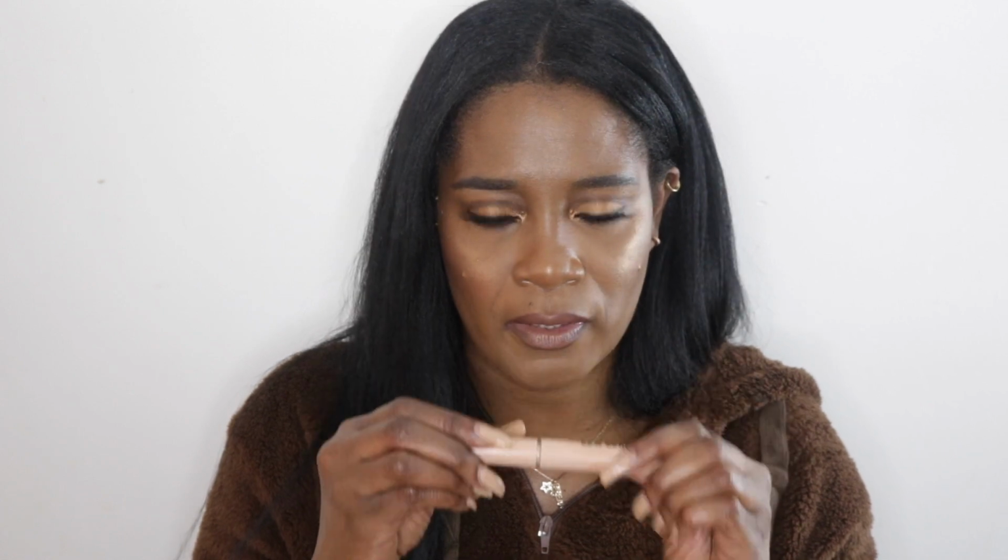So some lip products that I've been loving, and they're all KKW. And before I do that, the last thing for eyes, I bought her mascara. This is $18. I got it from Ulta, and oh my goodness, I don't know if I've ever said this, but I think I have. I love mascaras that are really black and wet and kind of gooey, and this is it. This mascara, and this packaging is so good, guys. I love her packaging. And this is what the mascara looks like.